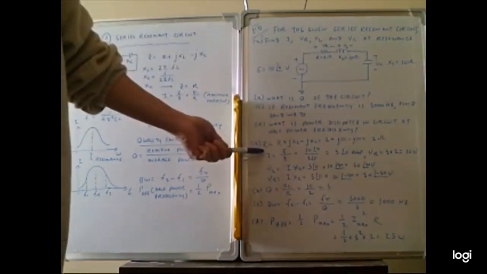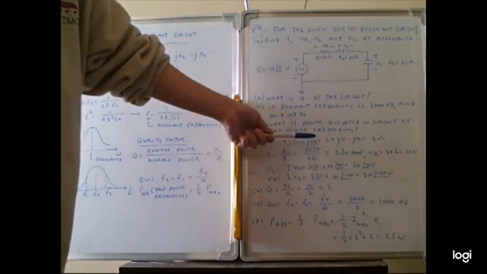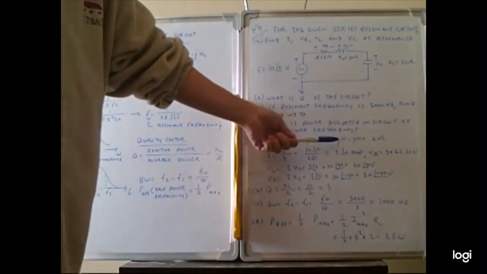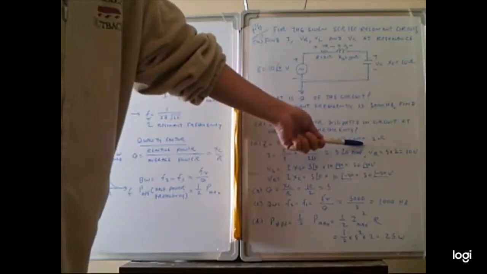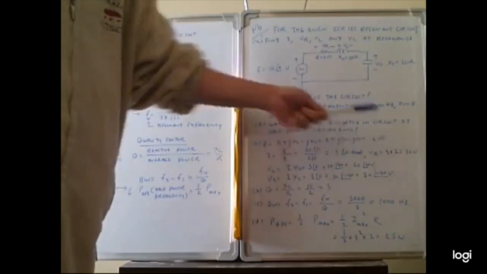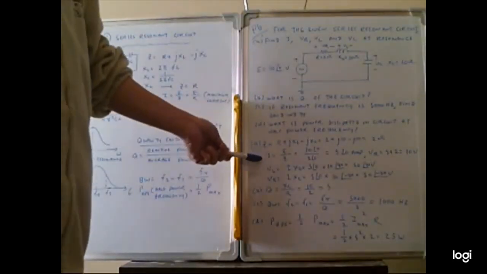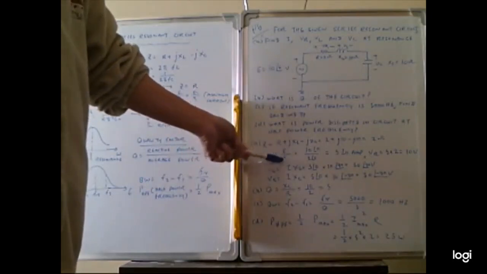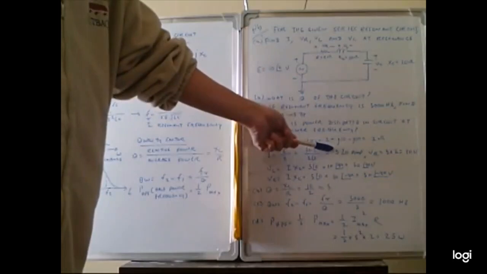The first thing we have to calculate is Z. Z is R plus jX_L minus jX_C. So R is 2, plus jX_L is plus j10, minus jX_C is minus j10. The plus j10 and minus j10 cancel, so the impedance of the circuit will be 2 ohm. The current can be calculated as E by Z. E is 10 angle 0, Z is 2 angle 0, so the current is 5 angle 0 ampere.